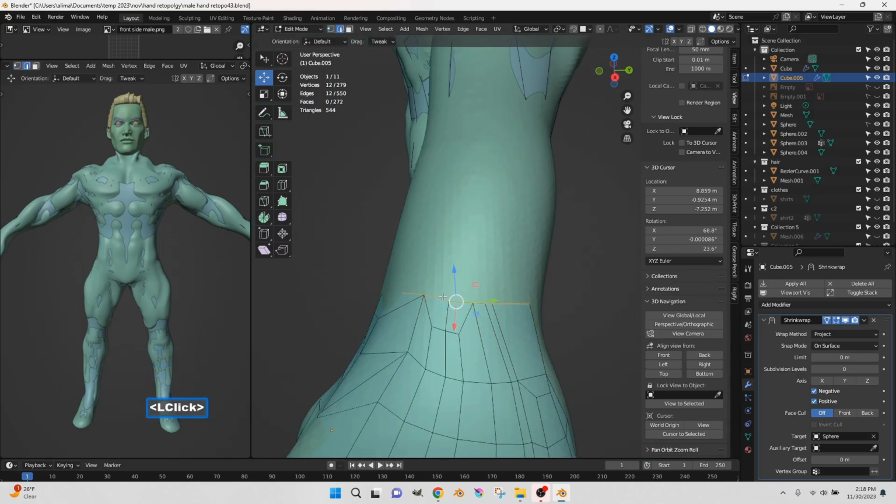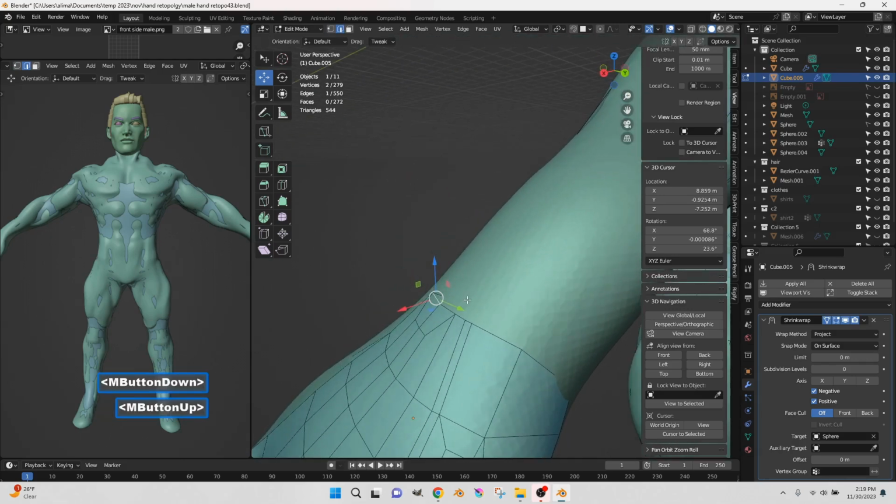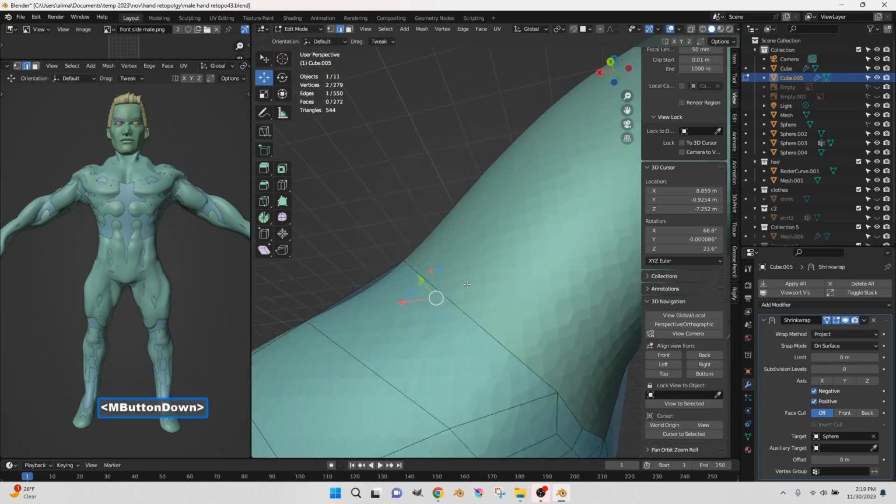Let's try going here. 1, 2, 3, 4. 1, 2, 3, 4. It's too big there.